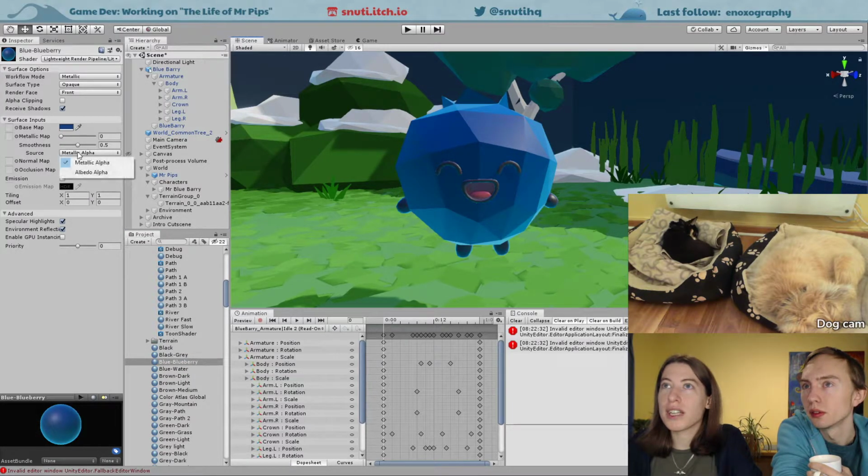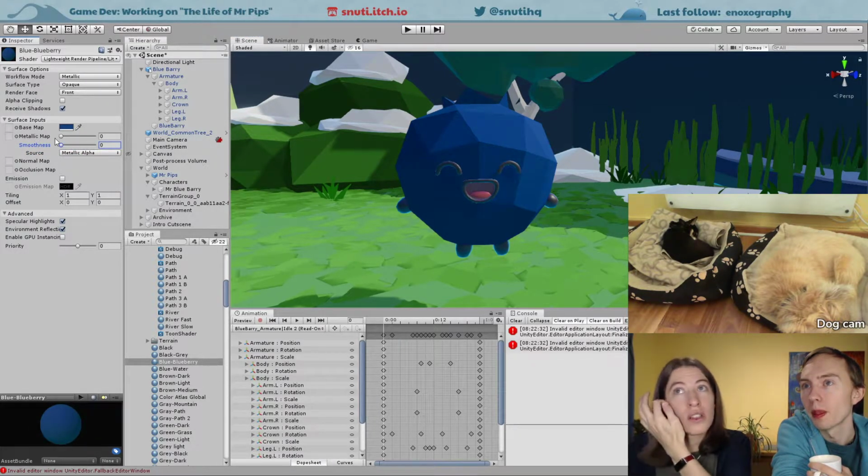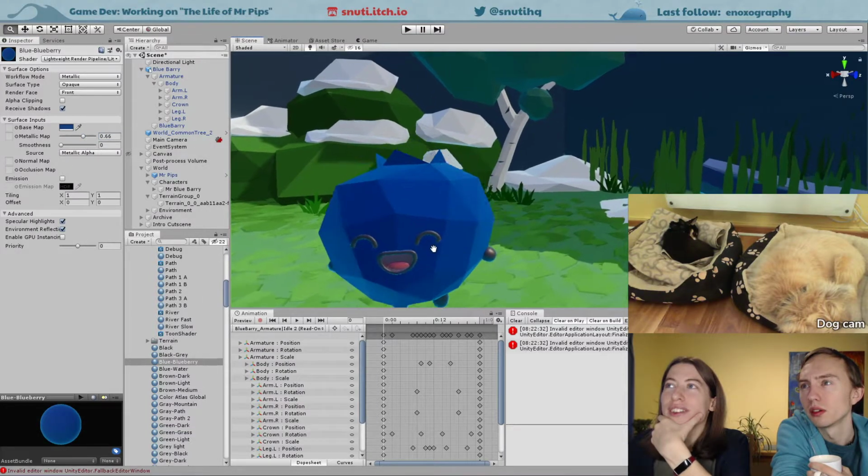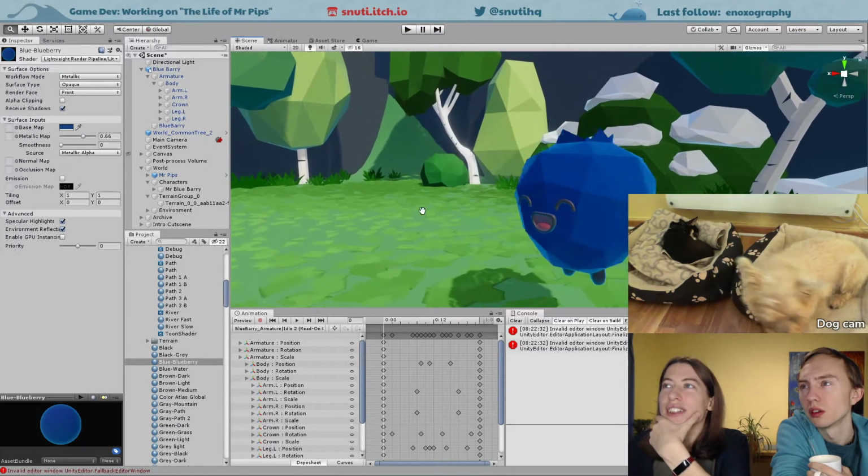He's a bit metallic. Yeah, so turn his smoothness, I think, is all the way up. Oh, all the way down. Yeah, I think it's all the way down. Metallic map, maybe increase that. He's a metallic blueberry. I feel like it should be somewhere higher. Maybe there. Yeah, I think that needs a bit too, maybe. I think that actually might look okay.